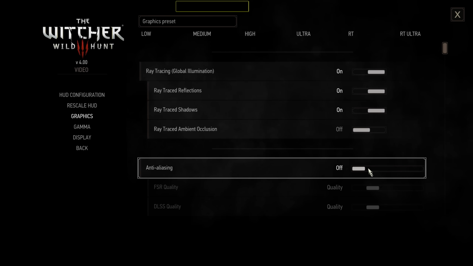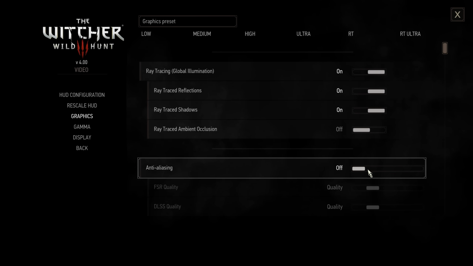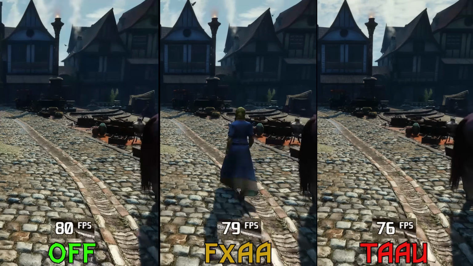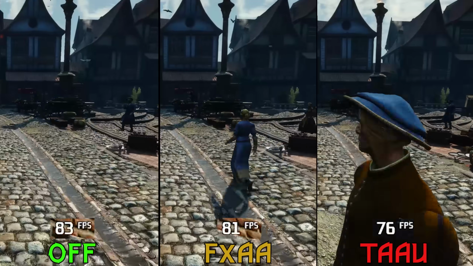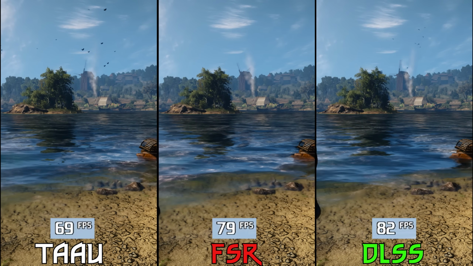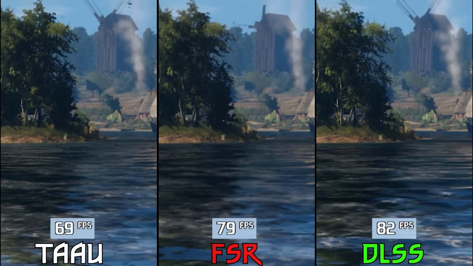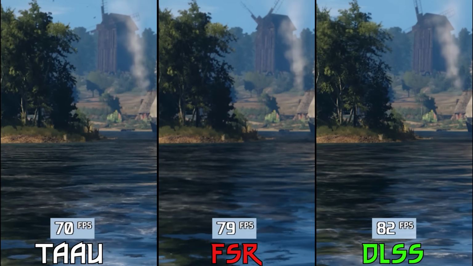In anti-aliasing, we have 3 regular options with the addition of DLSS and FSR2. Now comparing the best options of FXAA and TAAU, we can see as expected that TAAU cleaned the image with around 5% hit to performance. And if we compare TAAU, FSR and DLSS in quality mode, we can see at this scene that DLSS has less shimmering and looks better compared to TAAU and FSR.